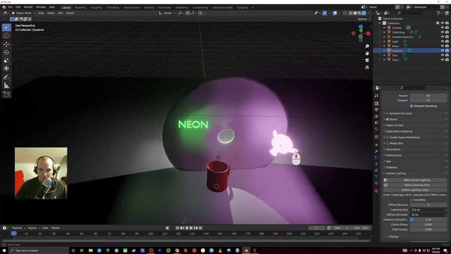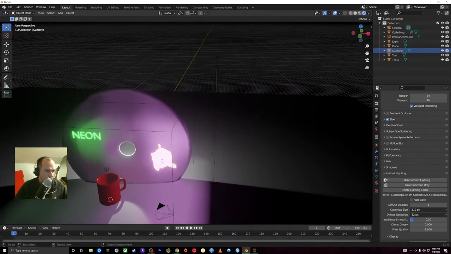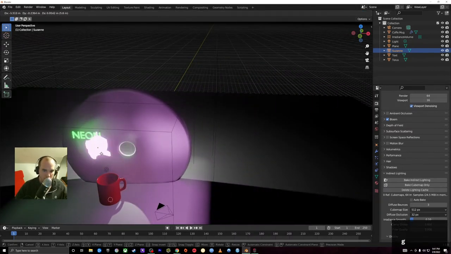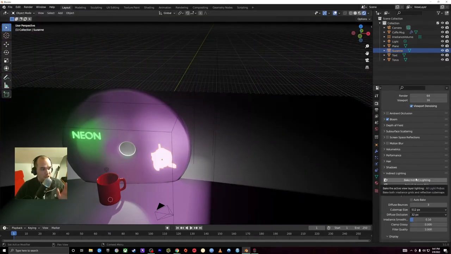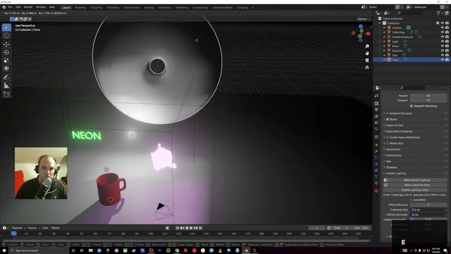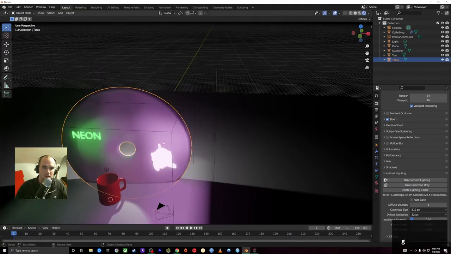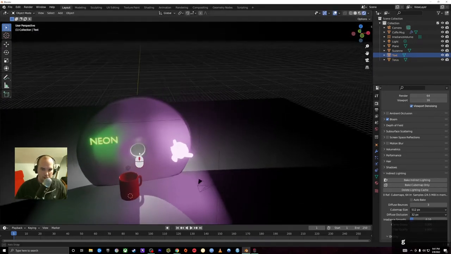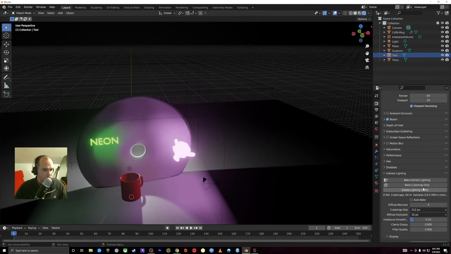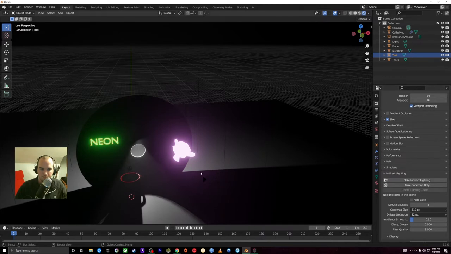The other thing to note is that these are not acting as lights. If I G move this around, you can see that it's not changing any of the light in there because we baked the indirect lighting. We hit bake, so it actually colored the surface of things that color. Moving our surfaces around actually doesn't change the lighting at all. So if we wanted to reset this, underneath indirect lighting, we delete lighting cache here. And we try it again.